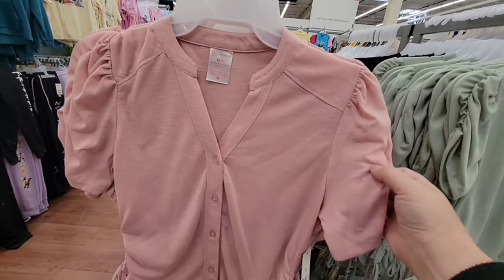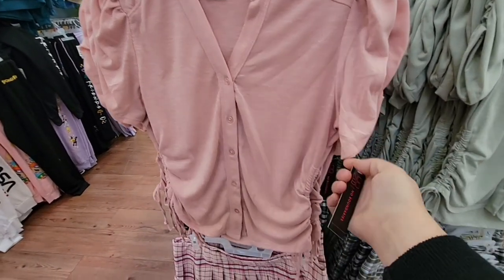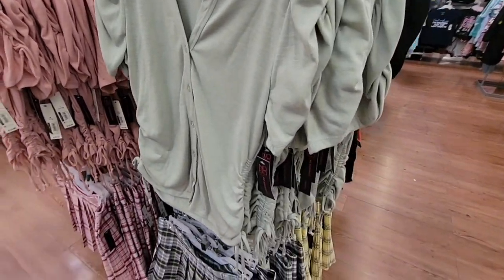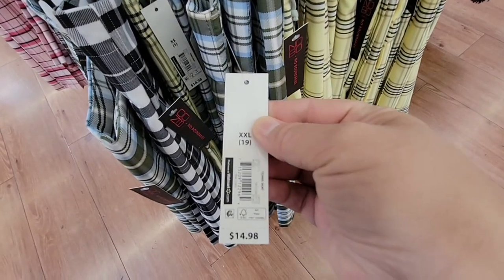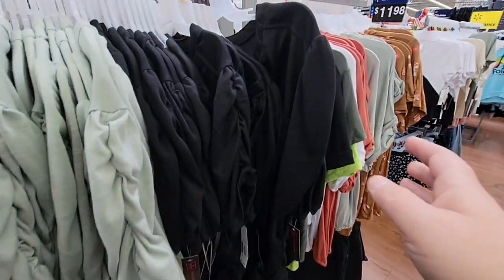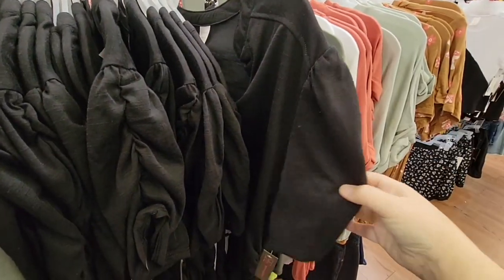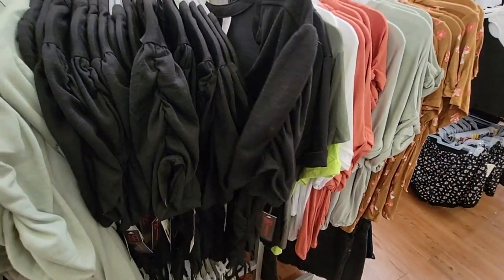Now looking at shirts — this one is $14.98 but when I checked the tag it showed $10.98, which seems more reasonable. These are really cute tops; I actually really like them. There's more of a sage green color. The matching skirts are $14.98 — really cute, my daughter would like those. I like the black one because I wear a lot of black shirts — half my closet is black, and I've been doing that for a very long time. I do like these little sleeves; it's actually a really cute shirt.